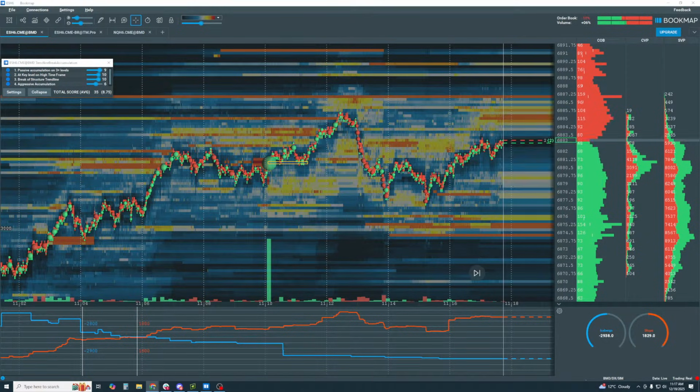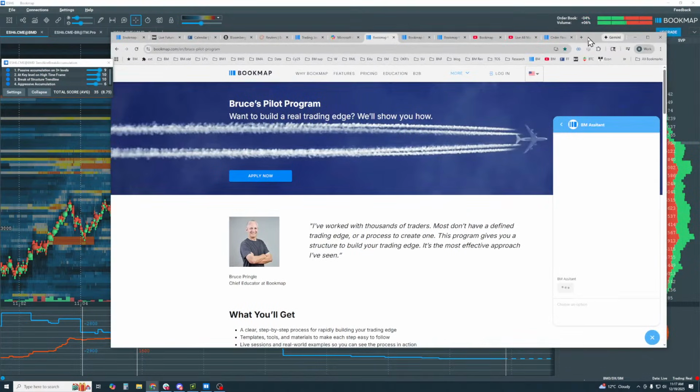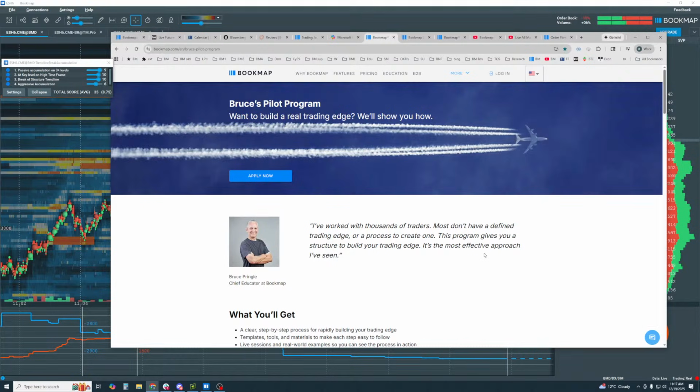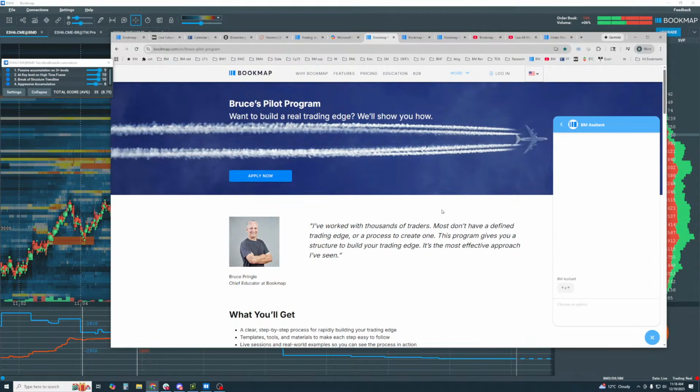Okay, again, like I said, I just can't tell you how many times I've talked to so many traders, and this is the number one thing they're missing, and it is essential to have an edge. If you don't have an edge, you should not be trading. But what happens is people get really excited. I mean, I did it too for years. You come into the market and you're all eager, you want to make money, and you learn setups, you read books, you watch videos, and it's like, okay, I understand the setup, you do this, this, and this, and I should make money. It's logical, but it doesn't work.